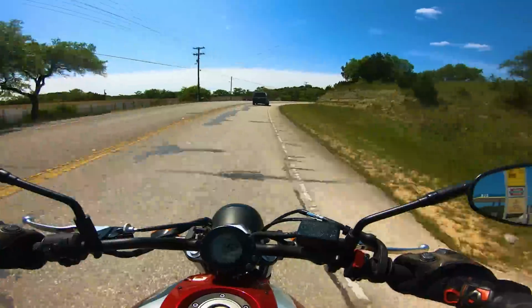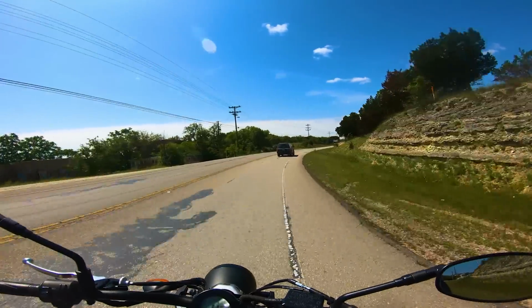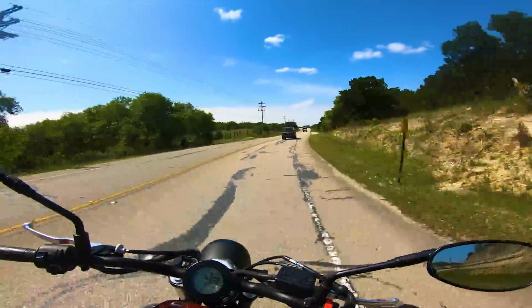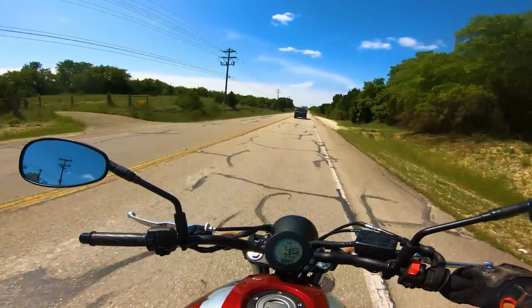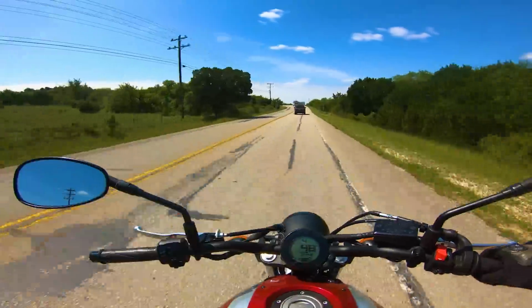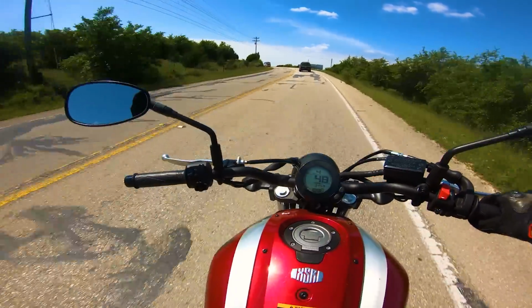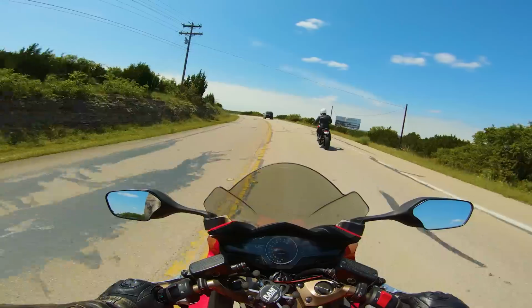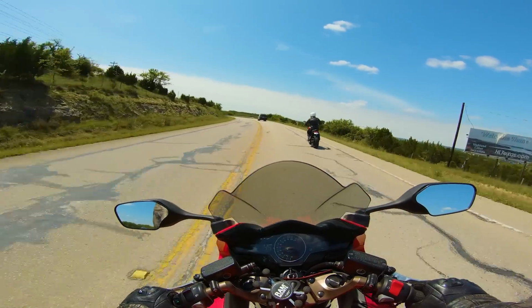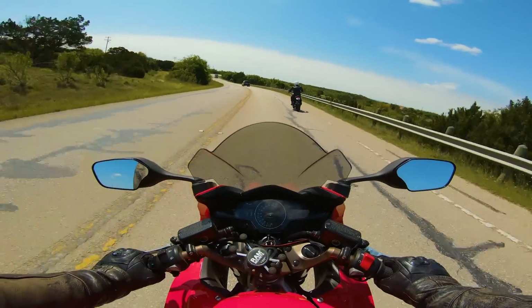Yeah, the XSR, this platform, the MT-07 platform, is like a fine cut of meat. And I say this as a vegan, but it's like a fine cut of meat where all you got to do is add a little bit of olive oil, a little salt, grill it to perfection. It just elevates it way beyond what it comes out of the box. And I think that's the mark of a bike that is a fun bike to own.